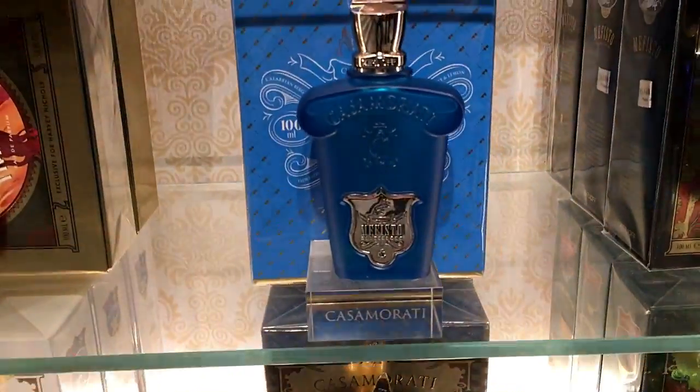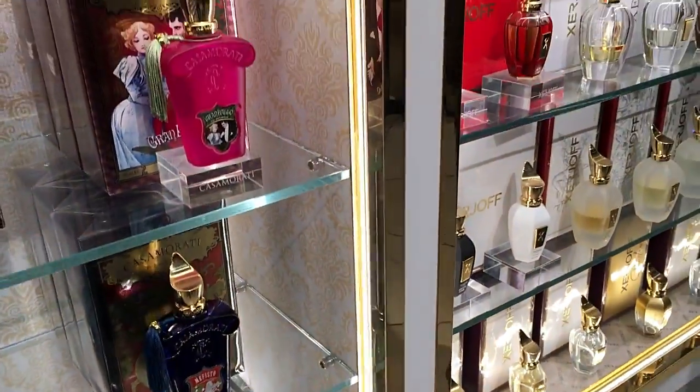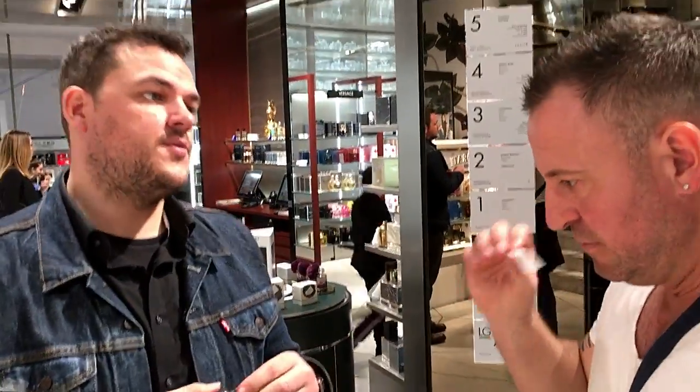After that we had a look at some fragrances from the Xerjoff Cosmo RT line. I'm a big fan of the bottle designs on these. I think they look great. We checked out Mephisto Gentilomo, the flanker to Mephisto, the original. Very nice, bit like Silver Mountain Water, not that different to the original.